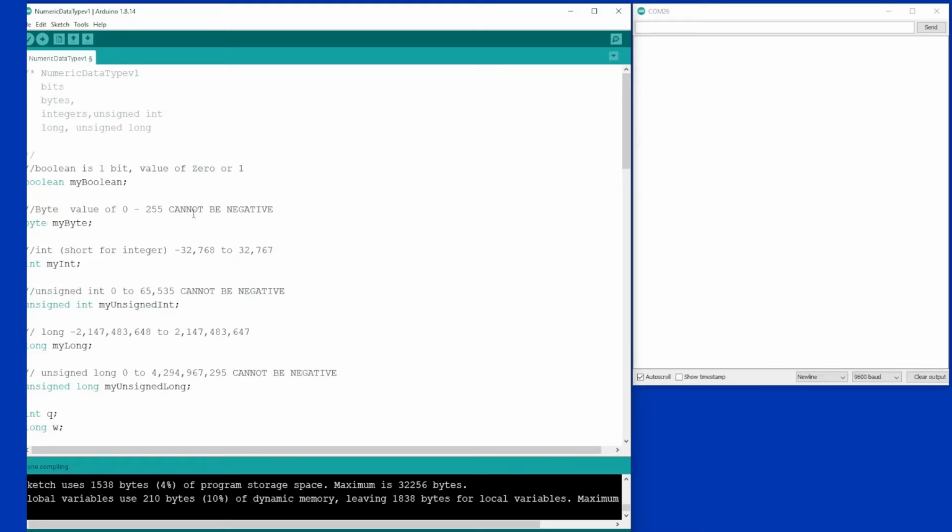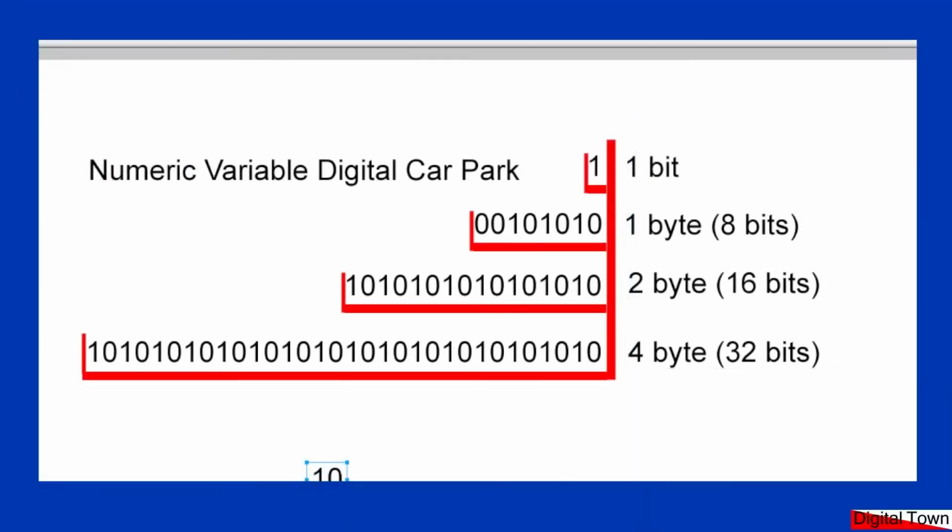And the reason I'm going to use parking spaces, I'm going to swap over to my other screen, because to try and get our heads around this, we're going to use what I would call my numeric variable digital car park. So up here we have our Boolean, 1 bit, 1 or 0.